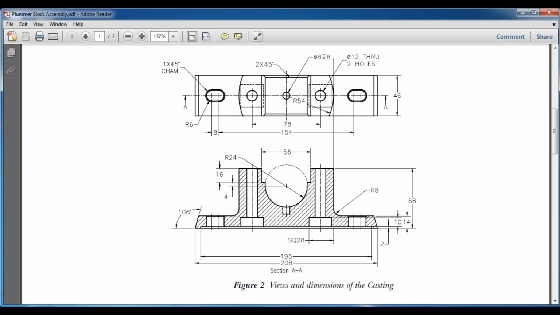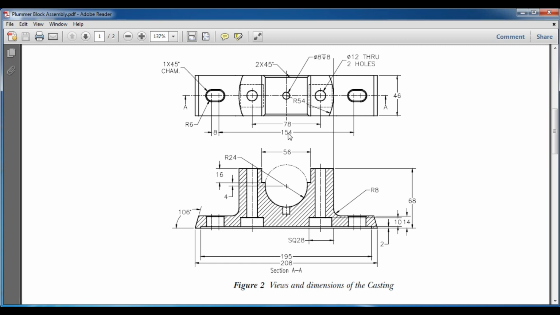Now the remaining is the second hole and the third, which is for a bolt, and another will be fixed into the benches. So now how to do this one? They have given a dimension here in the top view. First I will do this one, and second this one, and using the 3D mirror command I will click on the other side. So how to construct this one?